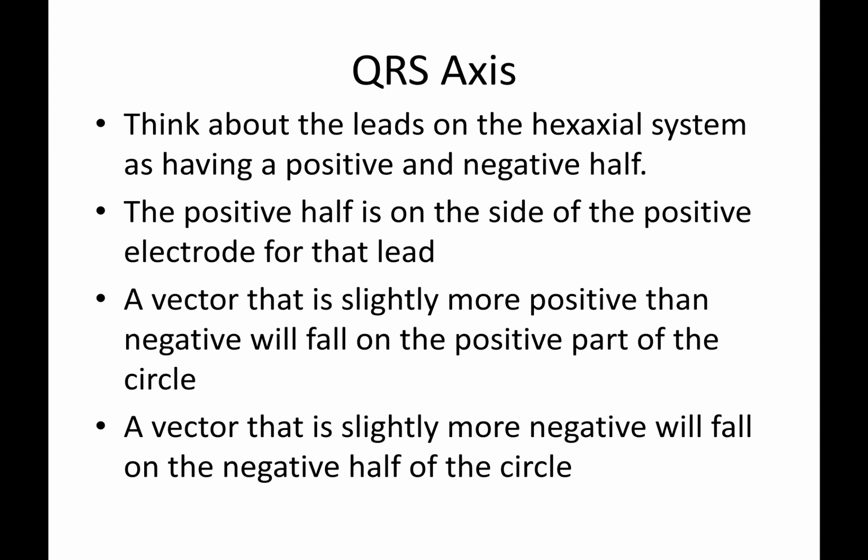So in order to do this, we're not only going to be looking at the paper 12 lead, but we're going to be overlapping our information with the hexaxial signal that we talked about from before. This next section we're going to talk about a positive and a negative half. Don't dwell on it too much because it'll make a little bit more sense as we go into later parts.